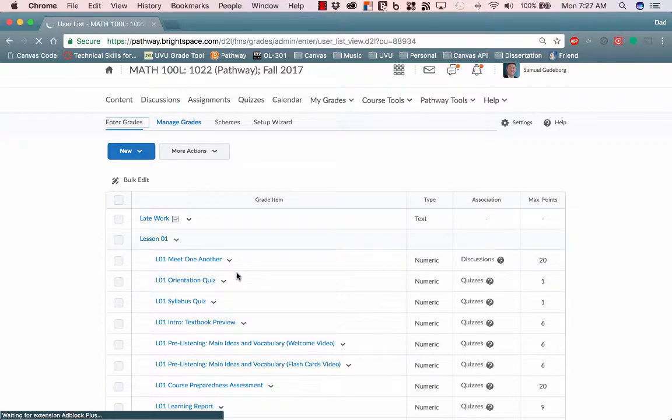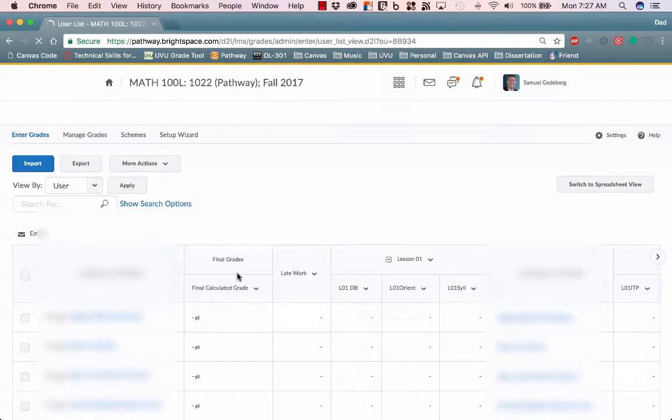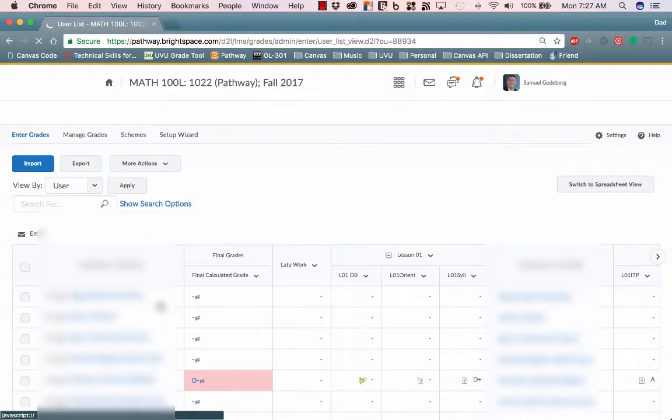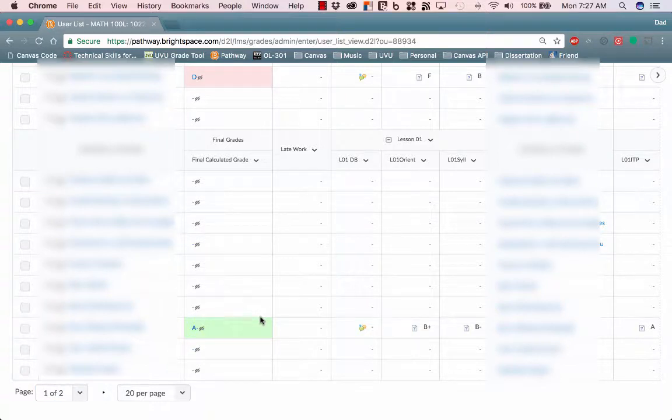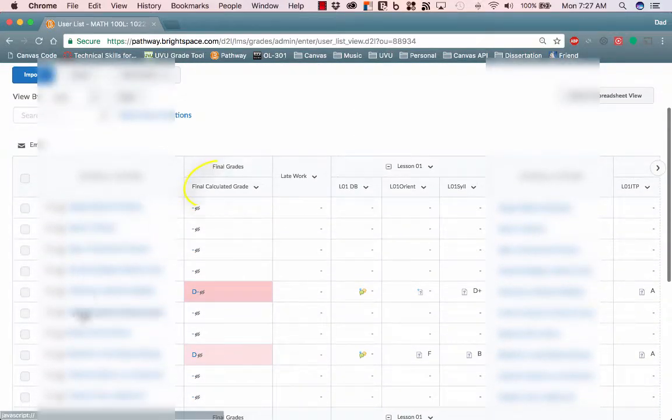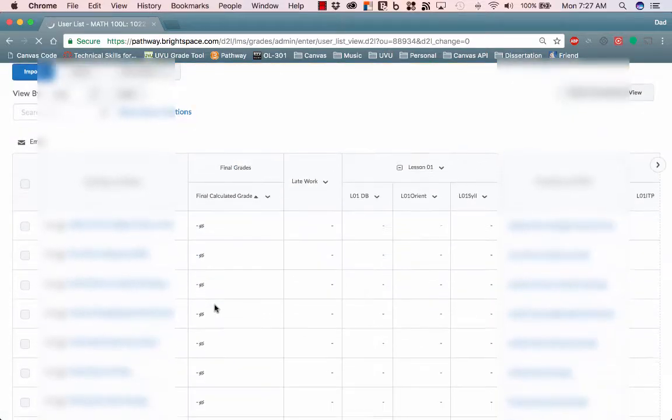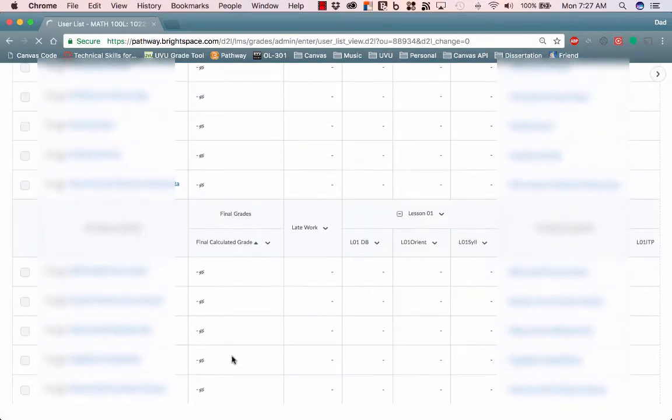All right, so the next thing I like to do is, because I can only have 20 per page, what I really want to see at the top here are my students that are struggling the most. And then my students that are doing the best would be on page 2. While I can look at them at any time, they don't need as much of my support and facilitation. So instead of organizing this by last name, I'm going to organize it by the final calculated grade. As I click on that, it'll now organize according to their grade. And obviously it'll go non-submissions first.